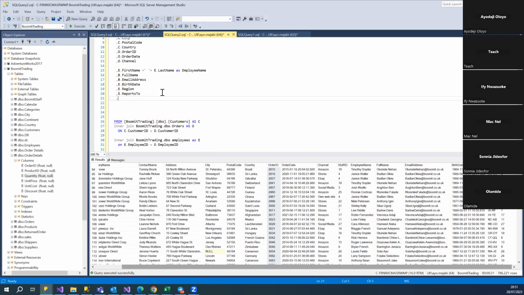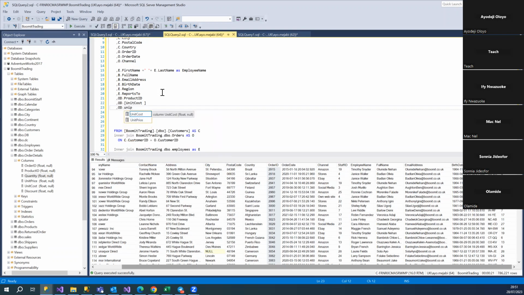Is there a product table? Yeah, there is a product table. Okay, so now we go OD dot product ID, OD dot unit cost, OD dot unit price.